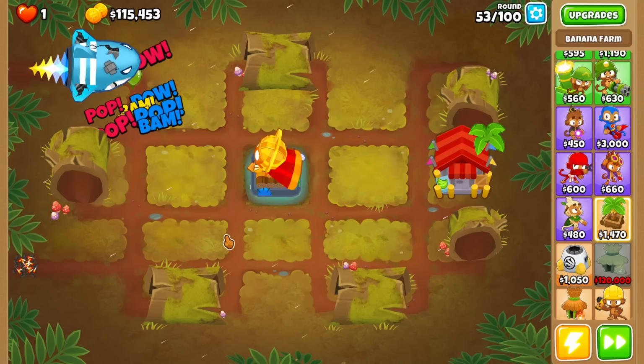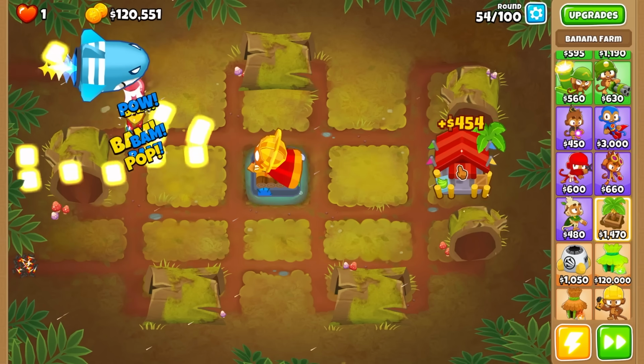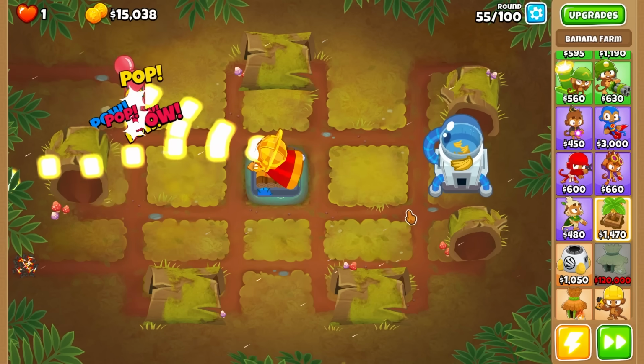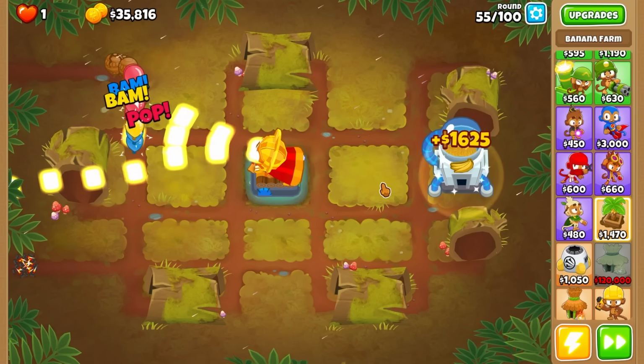You know what we could do? We could get Geraldo's totem back again, but I don't really think we need it here. Because I think once we get this top path here in a couple rounds, or like right now, we're not gonna really need income anytime soon. I will go ahead and get more of these because this guy is very expensive, way more expensive than any tower we've ever seen before. We'll need to do quite a bit of farming for this guy.